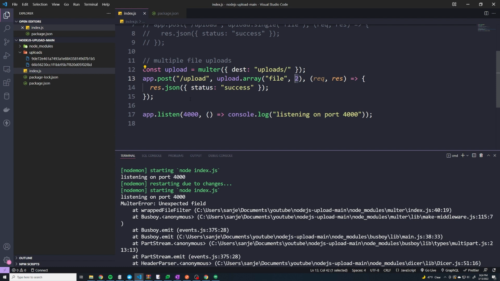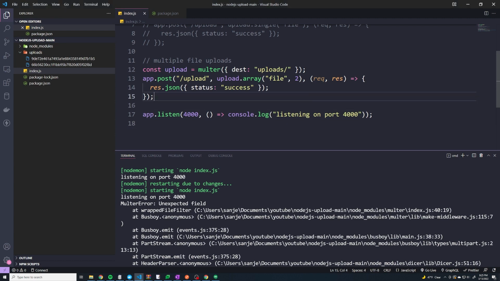Now the next thing that I want to cover is how to specify multiple different fields, right? So maybe you want one field that's going to be called profile pic or avatar, so the user can upload an avatar image, and then we might have another one for an image of their resume or something, right? So that's a possibility. Maybe your front end needs to provide multiple different images to the back end, and we want to make sure that the files are associated with the right keys. So how do we do that?